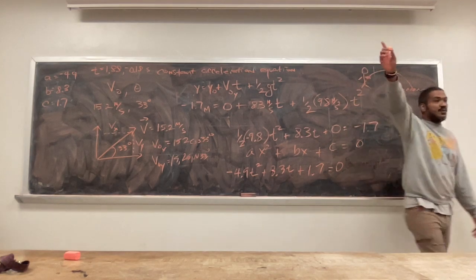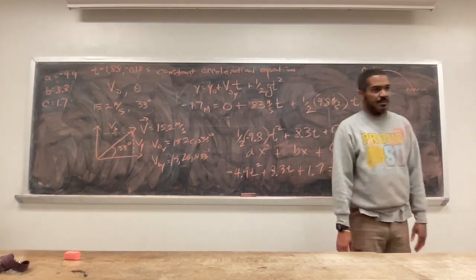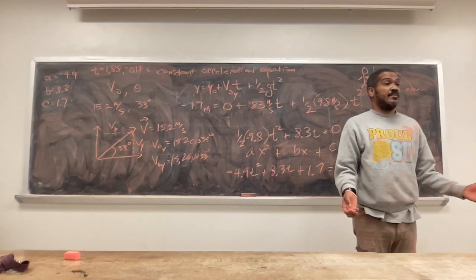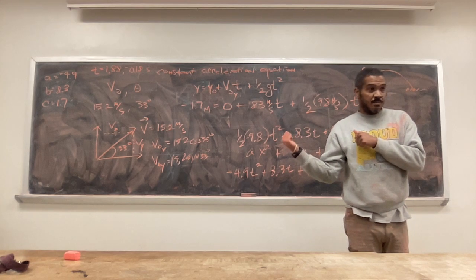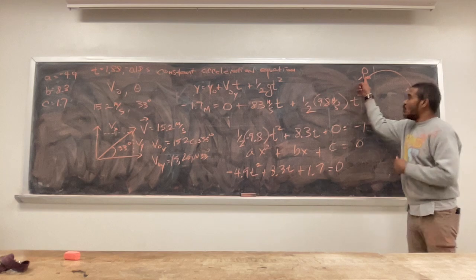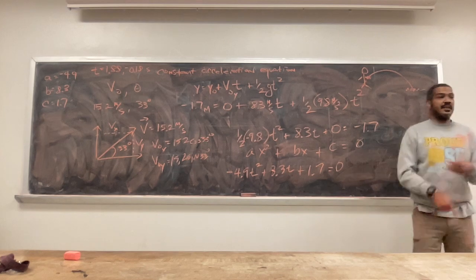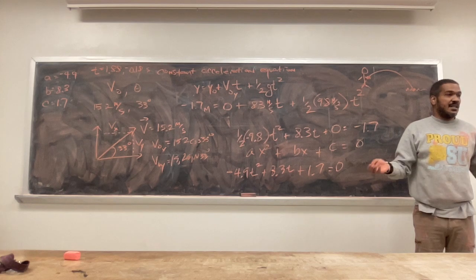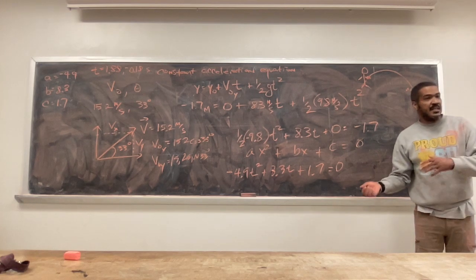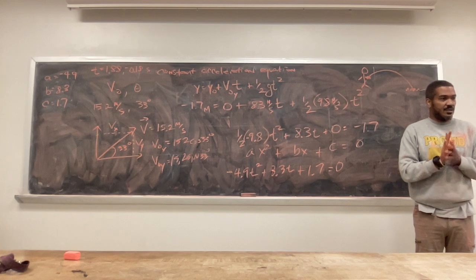And remember, what are the 2 situations? I kick from the ground and I end up back on the ground. In that case, I solve my quadratic by doing what? Factoring. In this case, I threw from my shoulder and it ended up on the ground, right? Or I can kick it from the ground and it ends up on top of a building. In each case, the ball doesn't end up in the same place it was launched. Okay? So these are the situations.